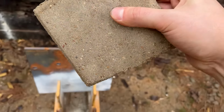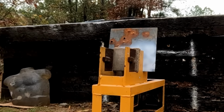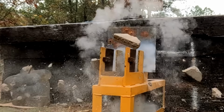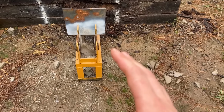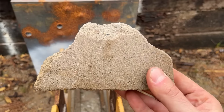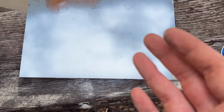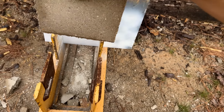It's time for the bear claw. Just based on my view through the scope, it really didn't look like that one shattered the block as well as the M193, but there was a decent shot placement. Let's check out the steel. Really not as much powder on this one, but the bullet did make it to the steel, it appears. Just really didn't do much of anything. There was such little damage, you could barely even tell the bullets hit there previously. M855 time.